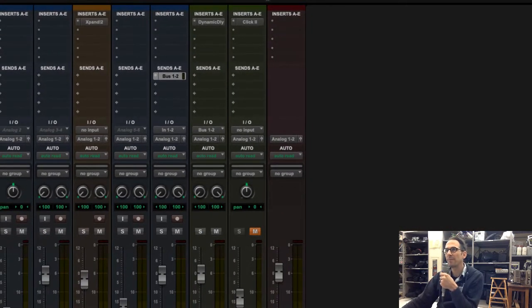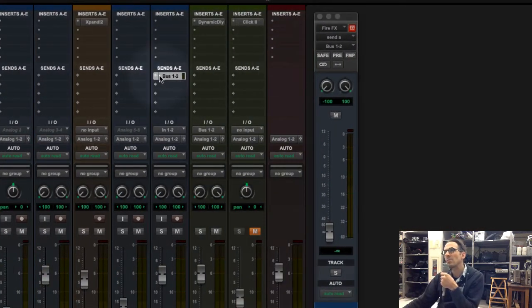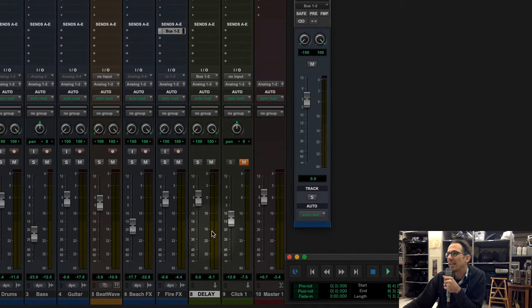But before we do that, you'll see that when we did this, a small audio meter setup just appeared. This is basically our send control panel. Watch the Fire Effects track. There's fire happening. And then watch the delay track. In fact, what I'm going to do is I'm going to solo the Fire Effects track and solo the delay track so you can pay attention to the meters and to what you're hearing.